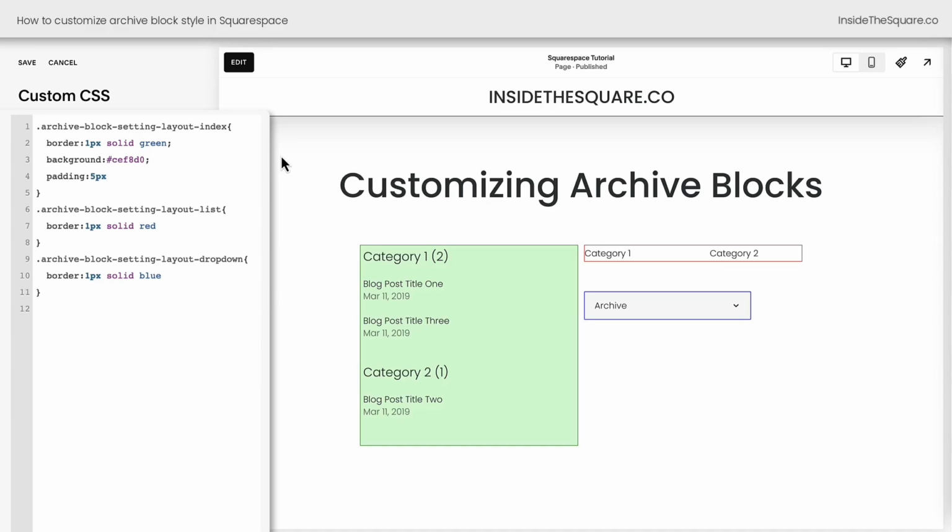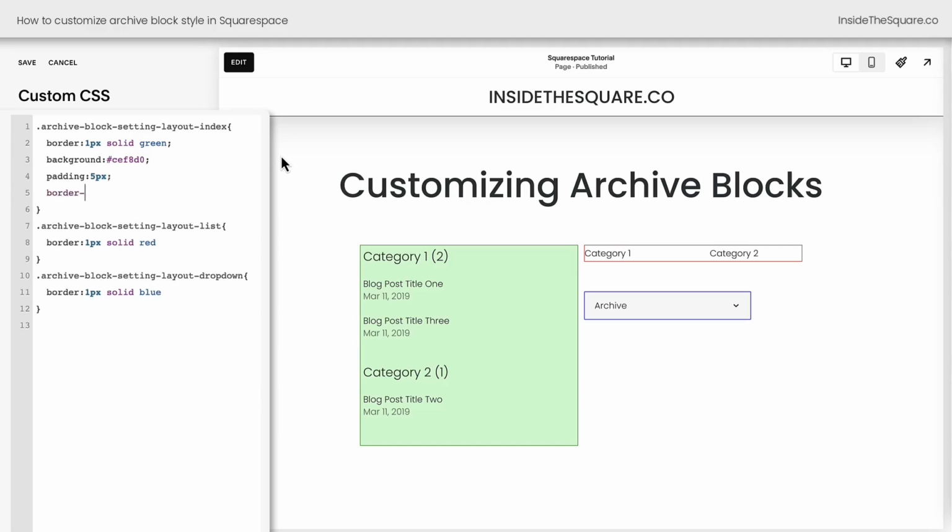I also love adding rounded corners, so we're going to say border radius, how about 5px here as well. Now we've got slightly curved corners, how about 15px, so we can really see the difference here. There we go. Now we've got some curved corners, we've got the green border, the background color, and we added a little bit of padding. Awesome, it looks even more unique.